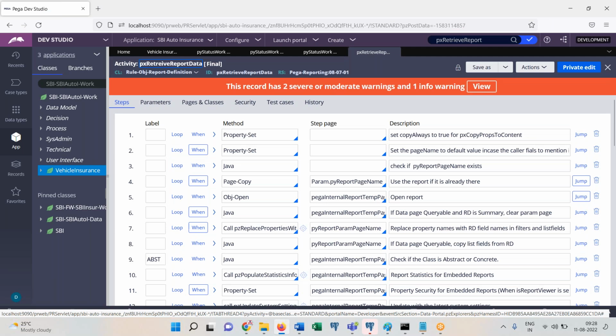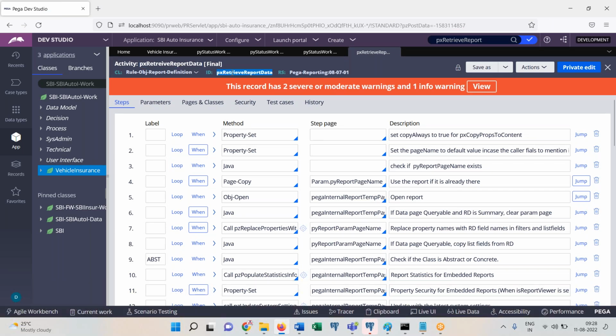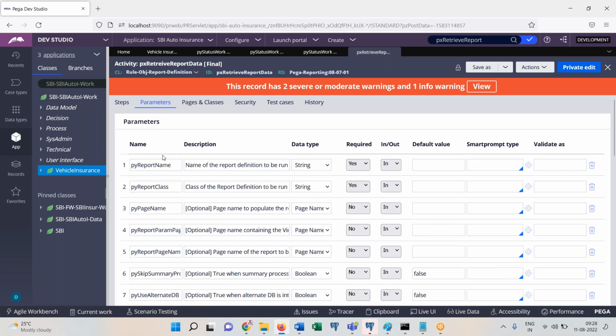See, this is the OOTB activity. If you call this activity anywhere, this is going to ask you for the parameters of what is the class in which report definition is created, and what is the name of the report definition, and what is the page onto which you want to retrieve the data onto clipboard. Like this, it is going to. Any other parameters? Just hold on.